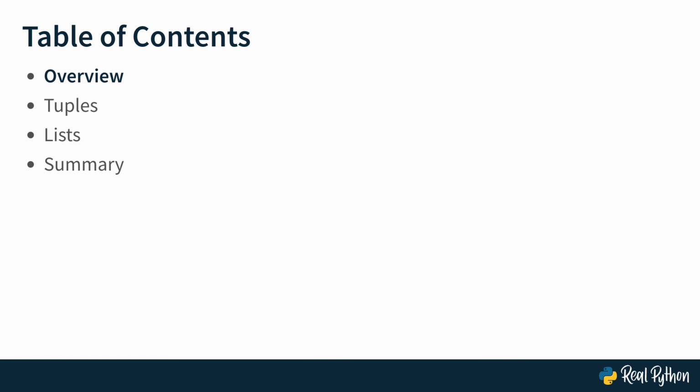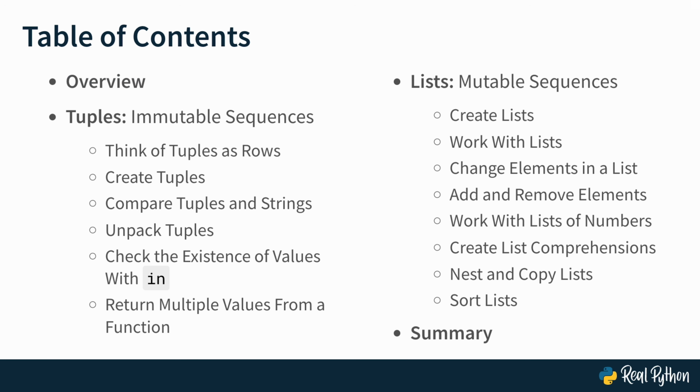Currently, you are in the overview of this course. You'll then move on to tuples, then lists, and then we'll wrap up the course with a summary. To expand on this table of contents a bit, on this slide, you can see all the many topics that you're going to cover. First about tuples and then about lists.